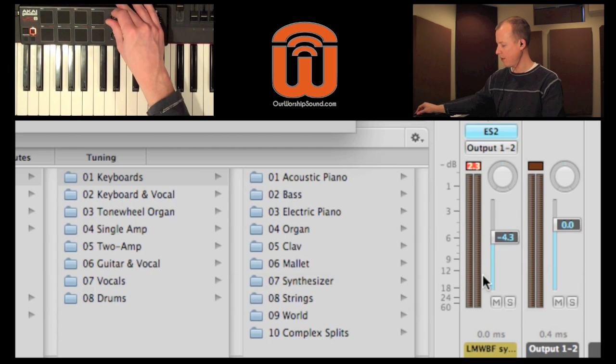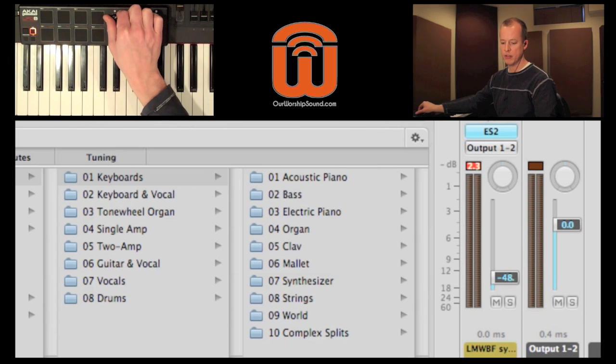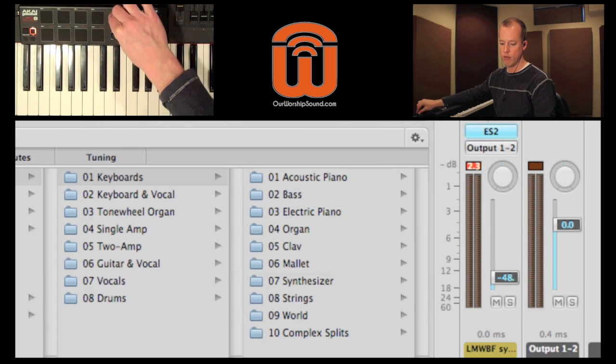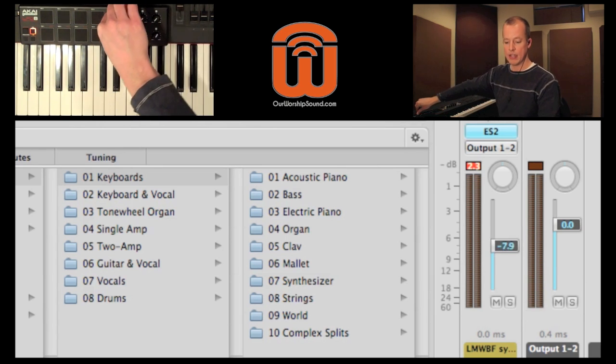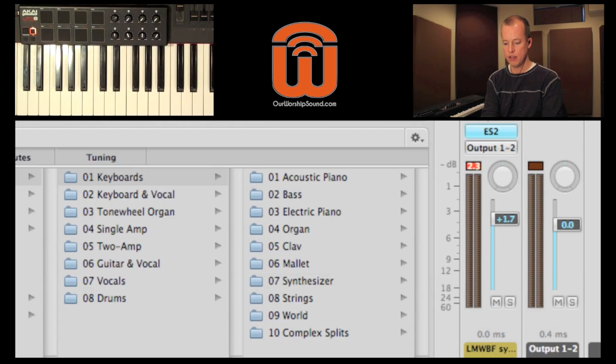So let's say that my knob is up high and the software fader is down low. So it's going to require me to turn the knob all the way down to that low level, and then it kind of catches and brings it up. Okay, so here's the effect here, and you'll hear that there's not a sudden change.